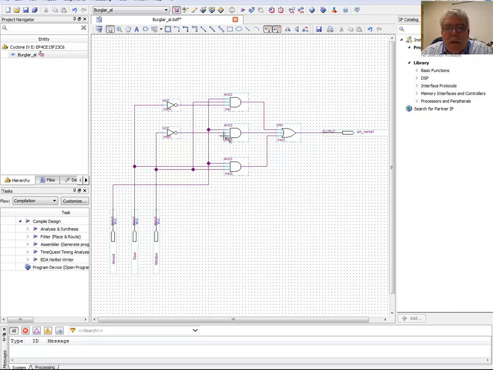So let's see. One thing I forgot to tell you is, let me see. Let's just Control C, and we need to connect that back in with the door, right?